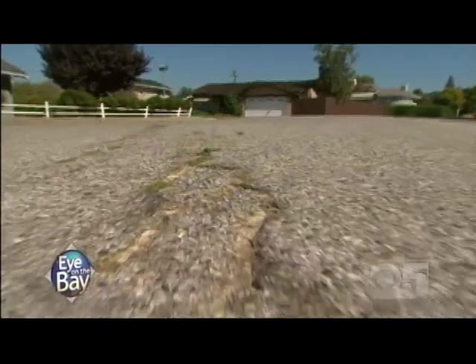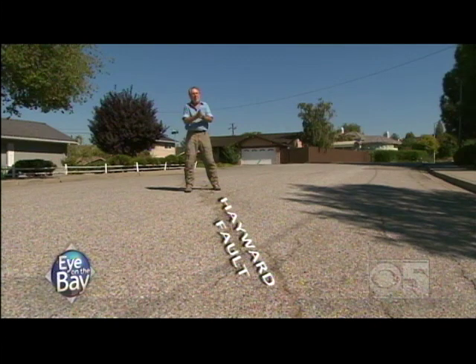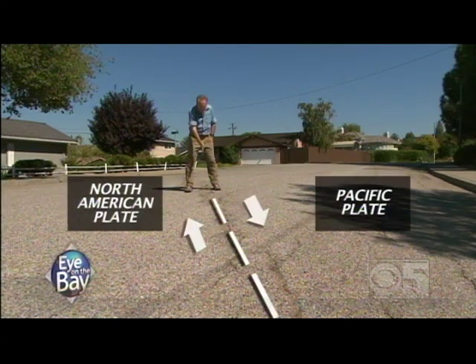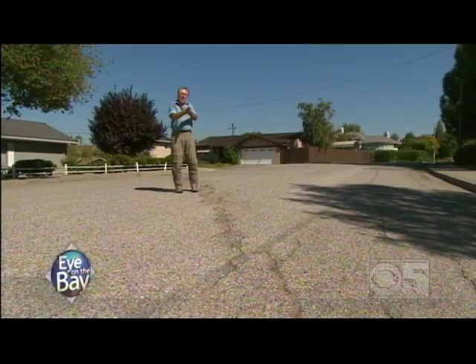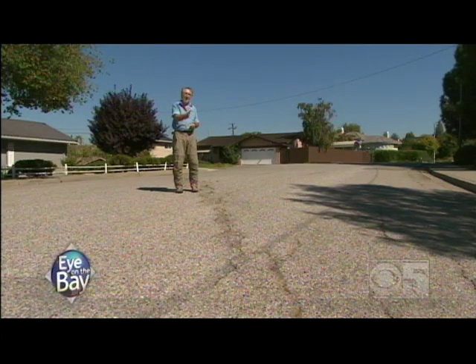This set of cracks is the Hayward Fault. Where I'm standing, this is 20% of all the movement between the North American Plate and the Pacific Plate passing through this one narrow zone. The Hayward has a characteristic called fault creep, whereby the fault is moving all the time — just chattering away. Eventually this fault is going to move in a larger jerk — it may move five or six feet — and when that happens, we're going to have our next big earthquake on the Hayward Fault.